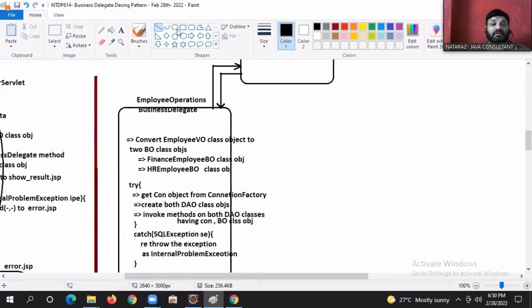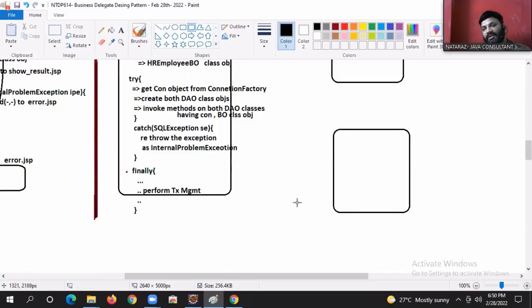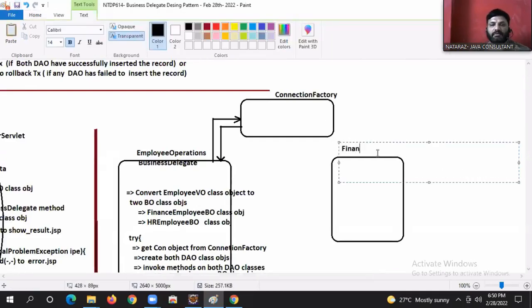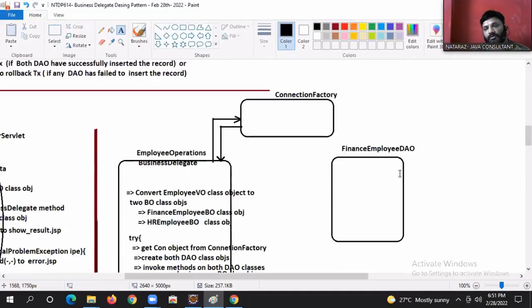Yes. Tell me here, what is there in that? Finance employee DAO, HR employee DAO. The same stories, guys. Finance employee DAO. Super. HR employee DAO.